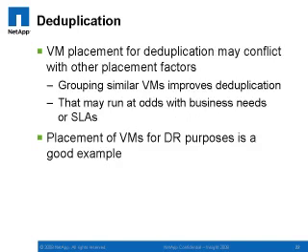In addition, we may find in our particular customers that there are business factors or other considerations driving VM placement that run counter to how we might place VMs for the purposes of optimizing deduplication. When we look at placing VMs for optimizing deduplication, we're going to be talking about placing similar VMs together: all our Windows VMs together in one area, all of our Linux VMs together in one area, all Solaris VMs in one area together, something along those lines. Similar types grouped together so that we can get the most benefit out of deduplication. It'll find the most duplicate blocks and remove them to give us the most space back. But there are other considerations that are not necessarily technological considerations that may run counter to that.